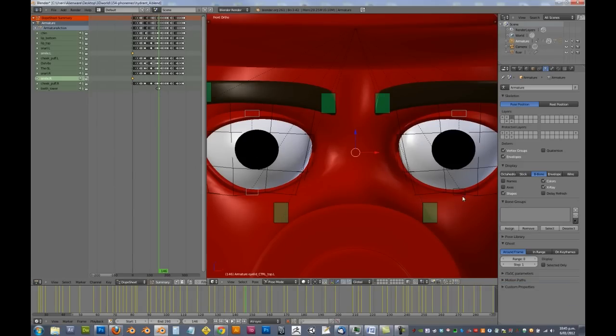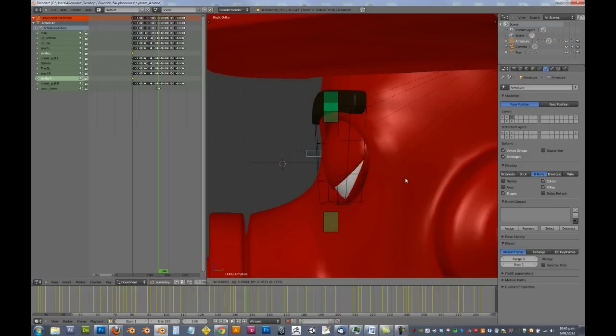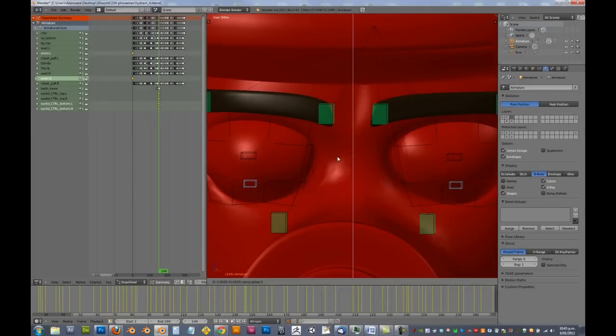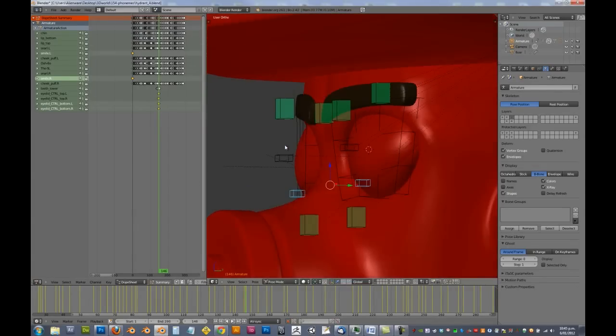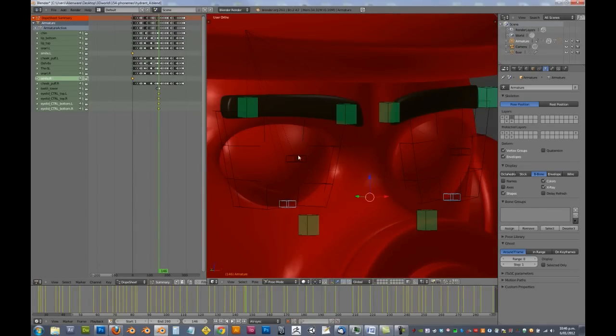So if we select our eyelids, we can go Shift L, add new, F6, call this one here eyes open, and if we just make sure we close these, cool, so something like that.